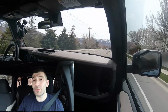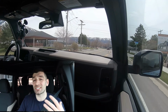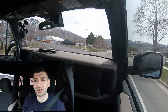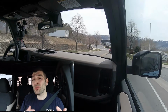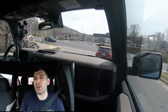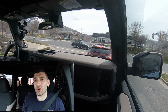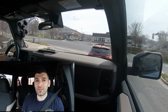Now, the only time I would really recommend just going for the 2.7 liter is if you're planning on going above and beyond the size and suspension specifications of the Sasquatch package. What I mean by that is if you're looking at getting 37-inch wheels and tires, or maybe even 40-inch wheels and tires, and you're gonna upgrade the suspension, you're gonna add a lot of metal bumpers to it. When you do that, you're gonna add a lot of extra weight to the vehicle. And at that point, I think the 2.3 liter may feel a little bit sluggish. If you're going to the extent of getting this ultimate off-roader, then I think go for the 2.7 liter, because that extra weight that's going to be sitting on your car is going to be a little bit easier to move when you have that V6 engine versus the 4-cylinder in the Bronco I'm sitting in today.